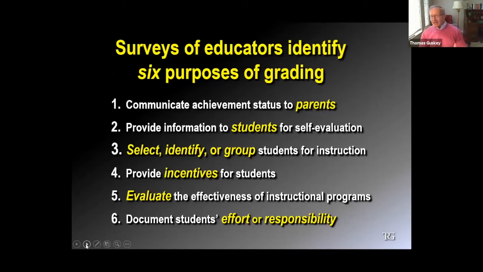You have to have high grades to get into honors and advanced classes. You need decent grades just to be promoted from one grade level to the next. You clearly need high grades in college and university. And low grades are the first indication additional assessment may be necessary to determine if a student has special needs. Number 4, we give grades because they provide incentives.